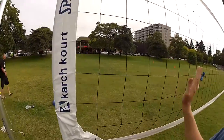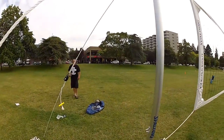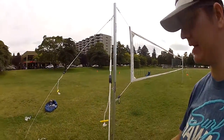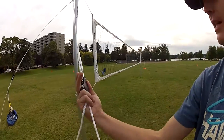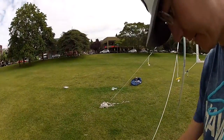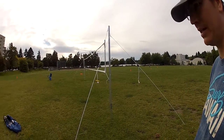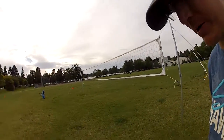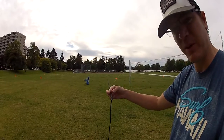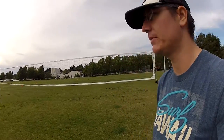We'll see how it performs, but the net itself feels really nice and tight — like the ball's going to play off that. Pull nice and solid. I'm a little bit happier with the guy lines than I thought, because you can adjust them here. You've got these pulleys that lock in place, and it feels like it's just going to stay. The stakes are huge — like 16 inches — so they're going to stay in the ground. Now we've got to put in the boundary line. I brought my own grass stakes. The ones that came with it were like plastic and really big, and it's a pain to get those in and out of grass unless the grass is really soft. So I'm going to use these metal ones.